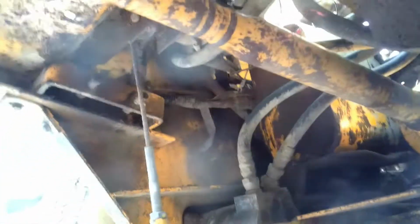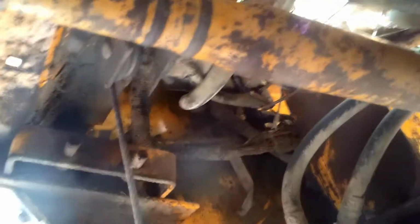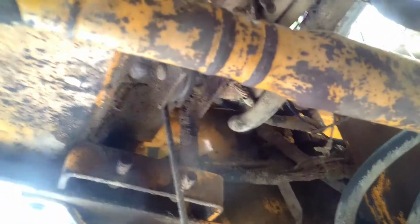Now one thing it has that I think might be convenient, it has hydraulic right here. I'm not sure exactly what that consists of, but I wonder if you can put like a snow blade on it, or a mulcher deck, or any other deck on this thing, or any kind of an attachment, honestly, as long as it'll fit here.